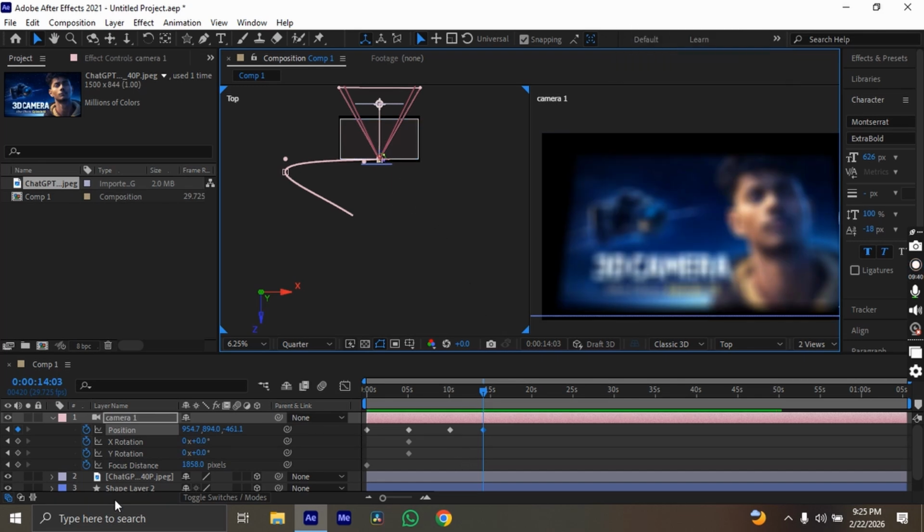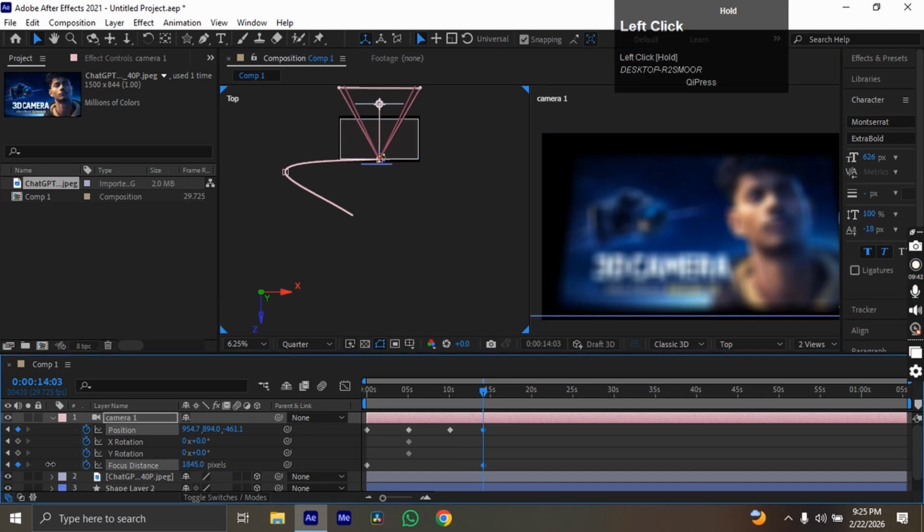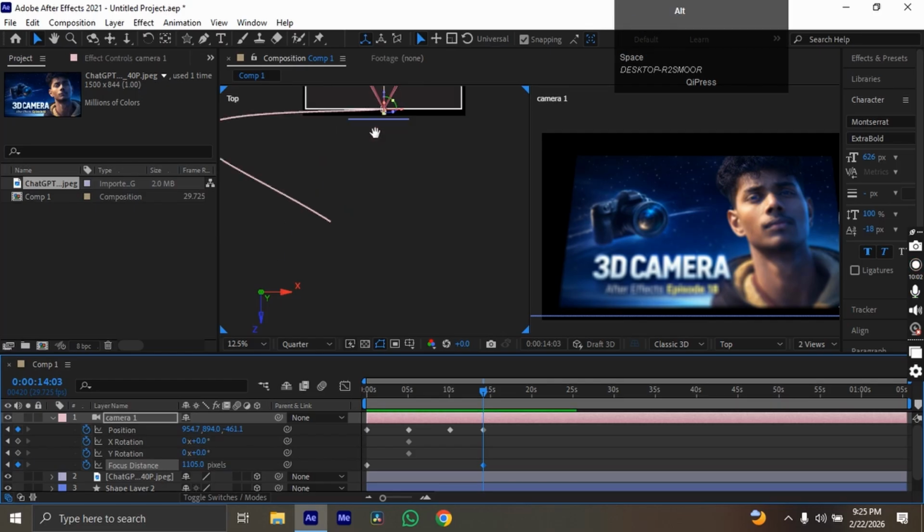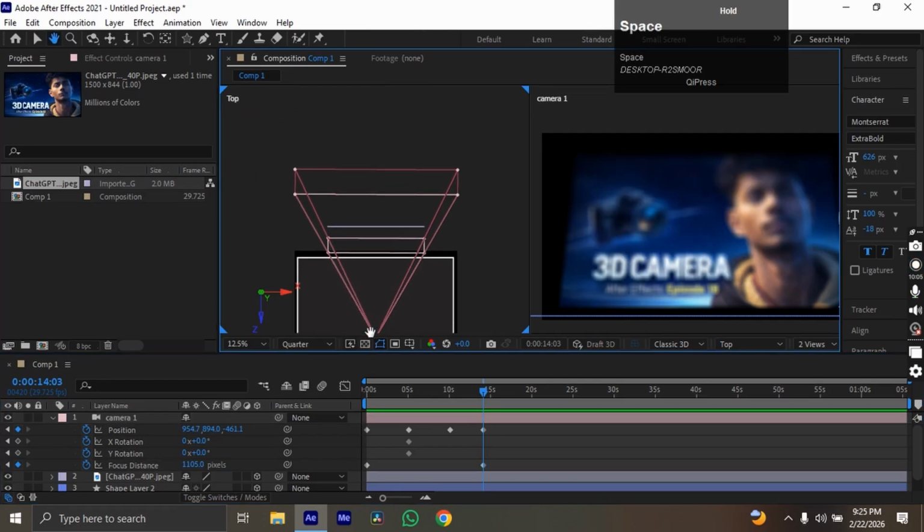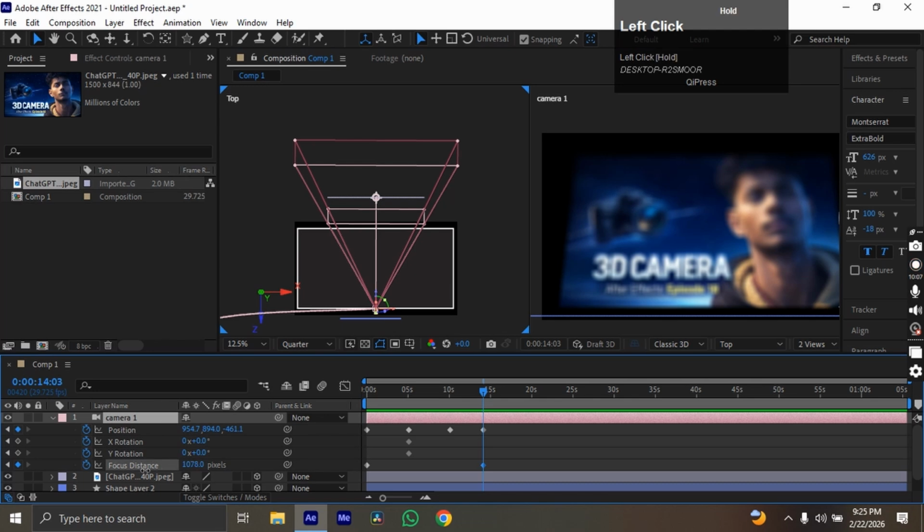Alright, and just change the focus here like this. I think my computer is struggling a bit to render the preview. That's okay, guys. We just need to add this focus here.